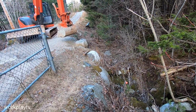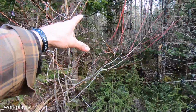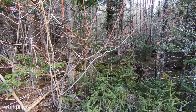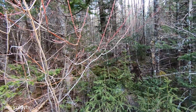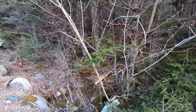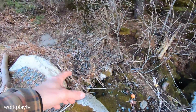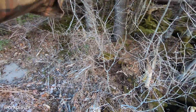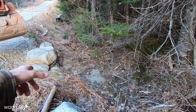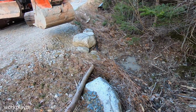So you wouldn't think there's a whole lot of water, but I don't know if something changed up here in the last few years, like someone who has a house up there started to direct their water this way, or someone built a new house and then their ditch comes this way, or what. But you can see the flow of water, like you can see how all this brush and stuff is laid over. The water comes flowing down this hill, and that culvert can't handle it. And then it just comes over top the road and washes this out.